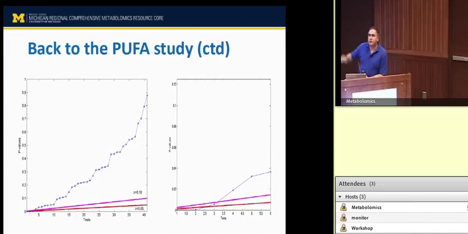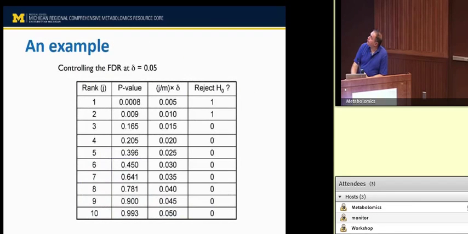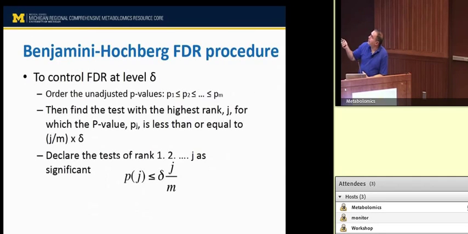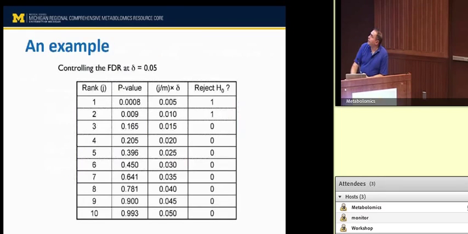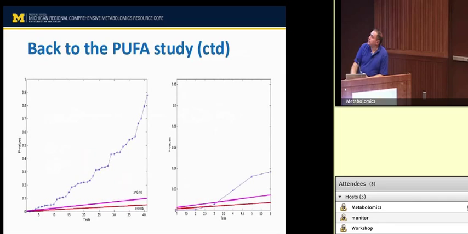This is much more recent in the statistical literature. So this FDR procedure that I described, many of you may have heard it as the Benjamini-Hochberg procedure. So if you have positive correlations between your hypotheses, there is an extension due again to Benjamini and Yekutieli, and this is in many of the R packages.